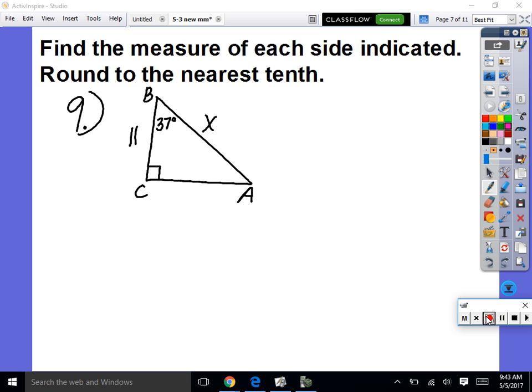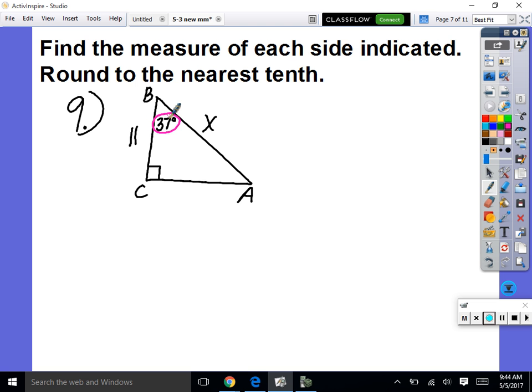Now notice, we're trying to find a missing side, but we can't use the Pythagorean theorem because we don't know what this side is. Does everybody see? So you say to yourself, I've got to come up with a true statement here. We're never going to use 90 degrees. We're always going to use the angle that's given besides 90 degrees. So I'm going to call this theta. I'm going to put a circle around it, and I'm trying to solve for x.